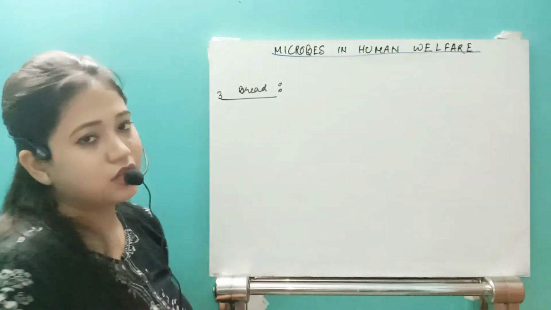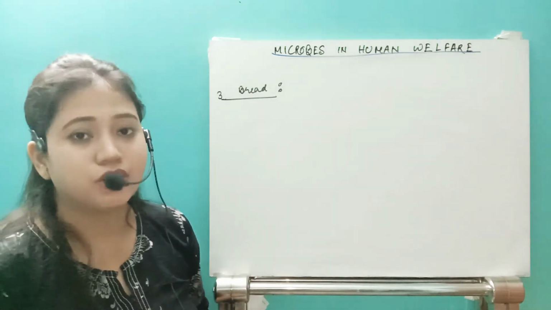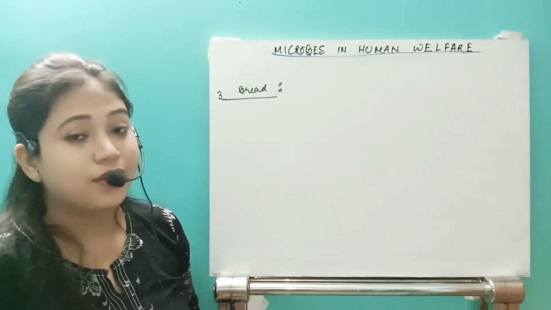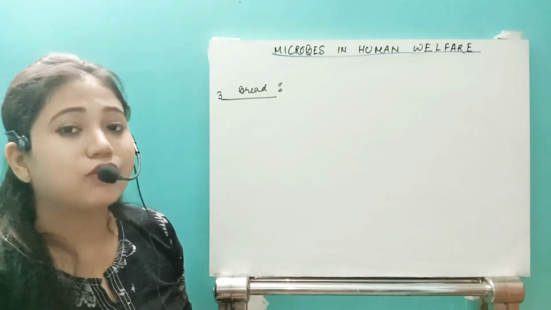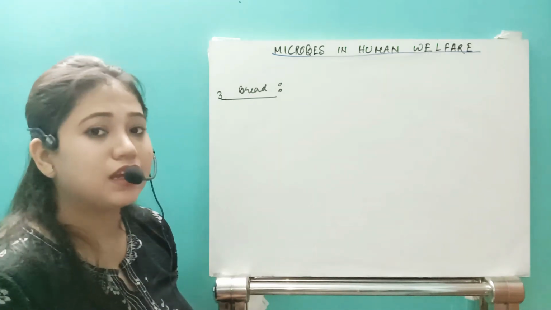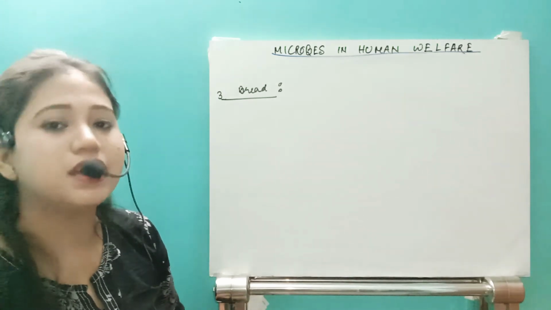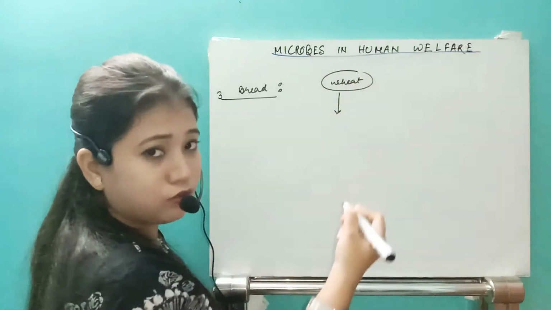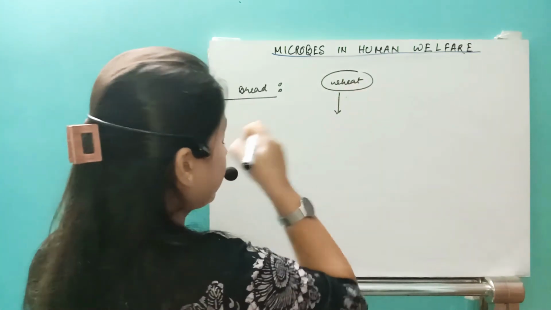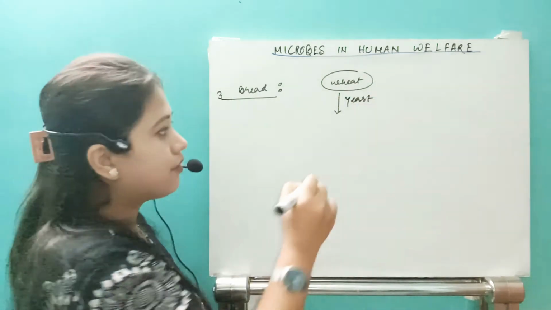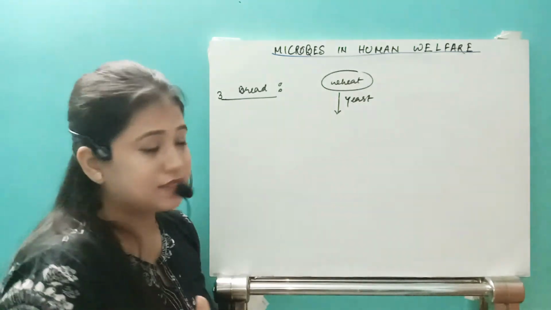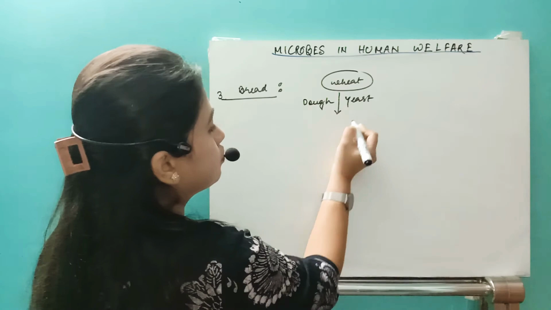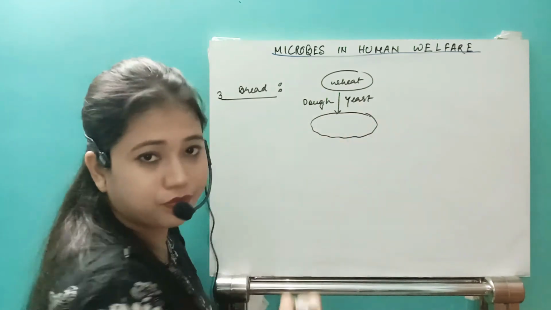The next type of product that is used in the household, in everyday use, is bread. All of us have tasted bread. So what is bread actually? This bread is also produced by a type of microorganism, the yeast, which helps in the production of bread. How is bread formed? First of all, we take the wheat, and in the wheat we use the microorganism, that is yeast. Then we keep it overnight. Next day, when you see the dough of the wheat, you will see the dough is puffed up.